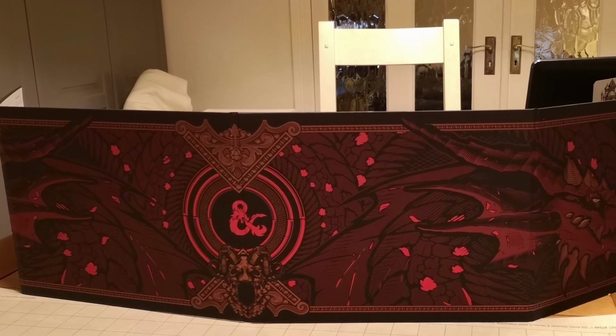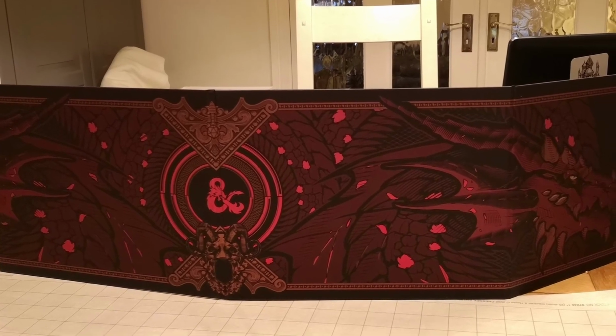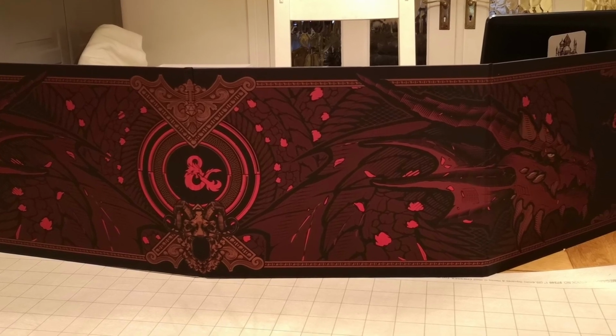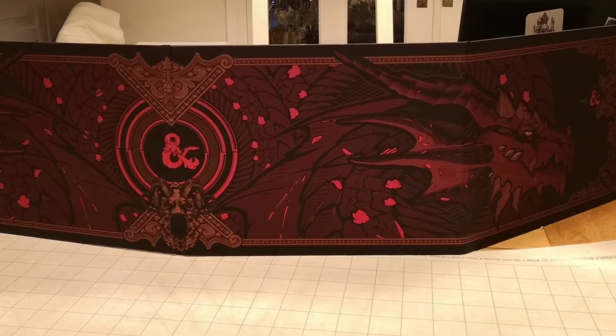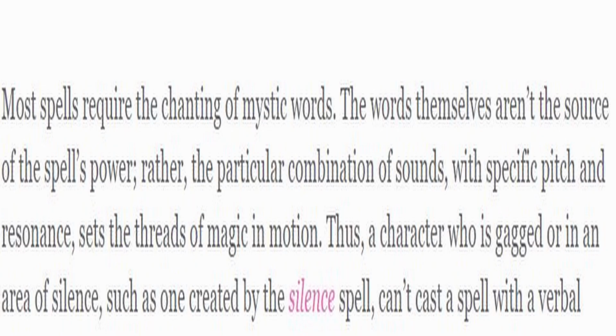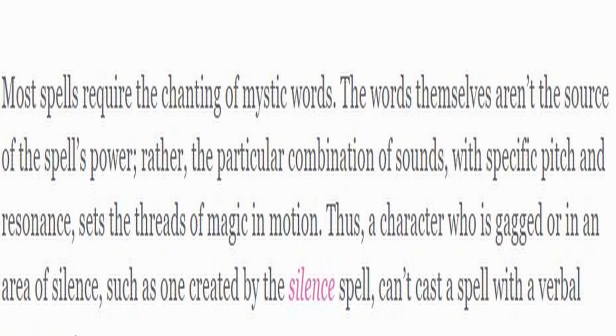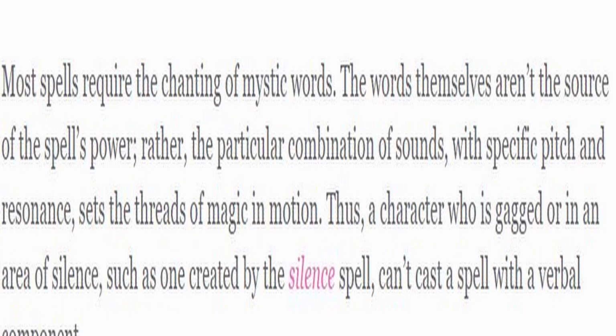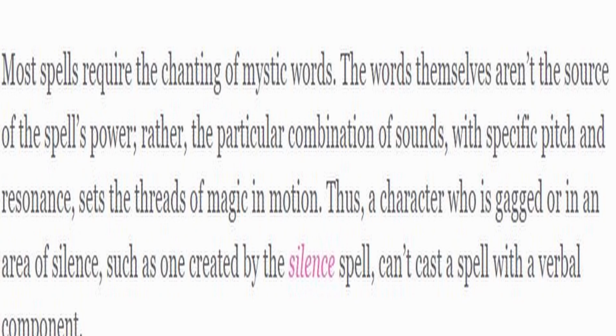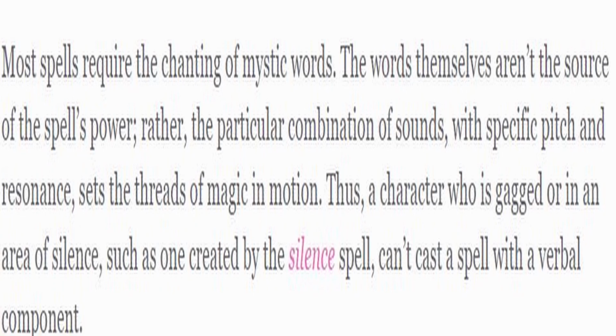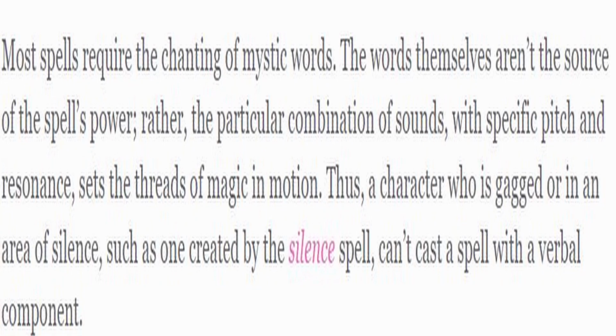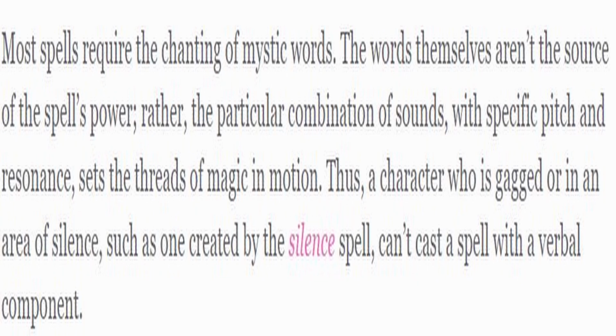Before we even look at a spell, there's one concept that I have written on my DM's screen that I would also recommend that you add to yours, and that is the spell's components. Each spell has 1 to 4 components that will take place when a spell is cast. The verbal component means that a player would have to make a vocal command or word spoken with power when they cast the spell. I use the verbal component as a cue to see how many people around the player might notice that the player is casting a spell.